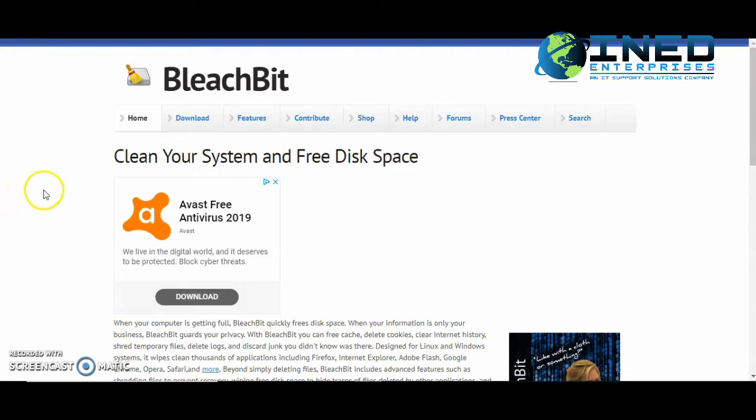The first one will be BleachBit. I would say it's a very junior version of CCleaner. It gives you that CCleaner-type feel based on the files you'll scan. It doesn't really get as much junk out as the other tools, but at the same time it's definitely a highly regarded application that a lot of users have used since switching from CCleaner.